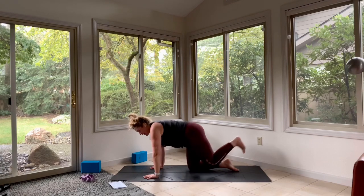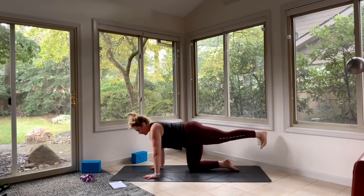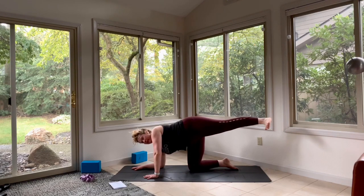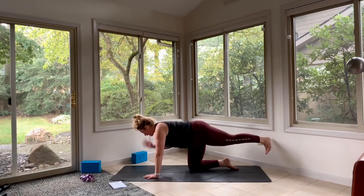Then from here, let's reach the left leg straight back, toes pointing down, and pulse. Then from here, we're gonna drop our right forearm, turn the left toes to the side, and pulse again. Now we're getting the outside of the hip. Come back up to the right hand, turn the left toes down.